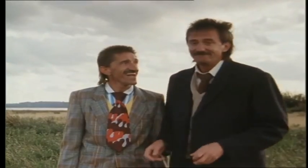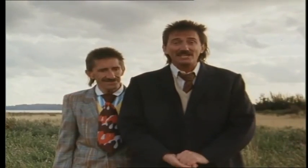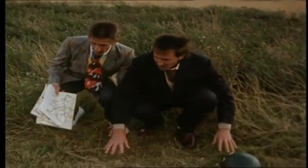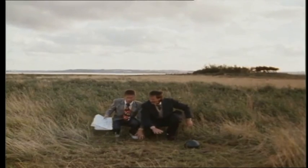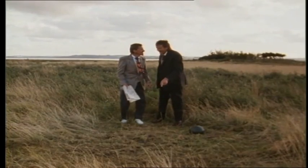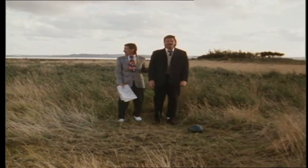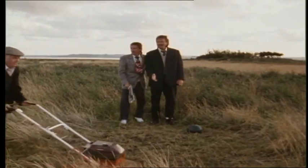Nothing. Oh, I see. Now, as I was saying, on a deserted spot like this, it's an ideal place for aliens to land. Ideal, yes. Hey, just a minute. Barry, just look at this grass. What's up with it? Look how flat and squashed it is. It's flat here, yes. And how long the grass is all round. It's long here and it's short in the middle. Do you know what? We've only stumbled across a UFO landing spot. Have we? Yes. You see, the UFO comes in, it lands, squashes the grass, then takes off again and leaves a mark like this. Well, I'm proud to present, here on ChuckleVision, we have conclusive evidence that UFOs have landed on Earth.